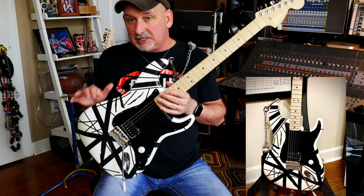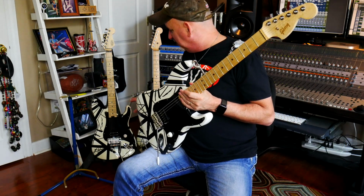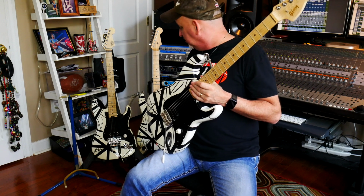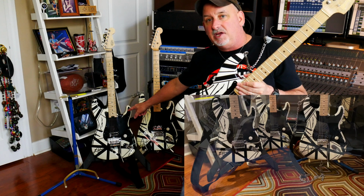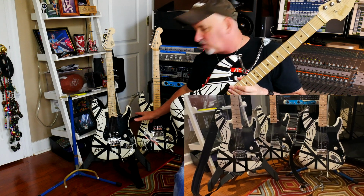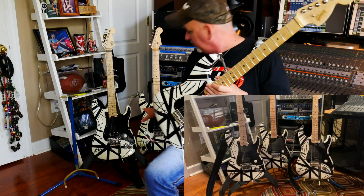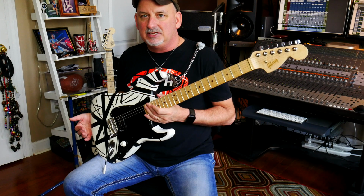Now, this body is a lot bigger, generally bigger than these two bodies. This is a regular Strat body I got on eBay. I made that in 2006, my first replica. And then my EVH Stripe series is more like a Charvel body, a typical Charvel body. So they're a little different sizes. They're not that accurate to this, actually. So this is a different thing.